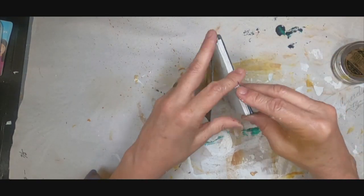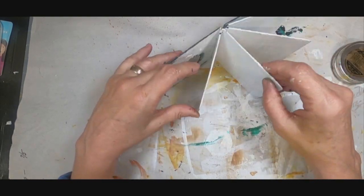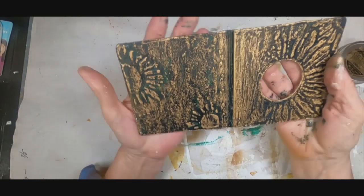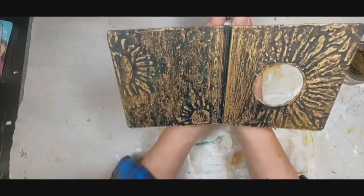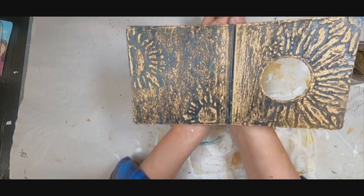So now I have the front of my book and the back of my book looking the way that I would like for it to appear. So now it's off to decorating the inside, but I hope you like what we're doing thus far.